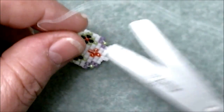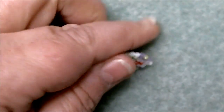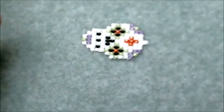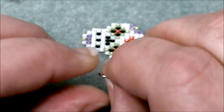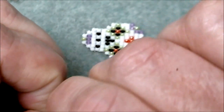Okay. Just cutting it off, and I'll check if there's a little fuzzy. I'll burn it with a lighter, or if you have a Zap It tool, you're more than welcome to use that. So then I just take a jump ring, and these are my 6mm. The reason I'm using them is they're 22 gauge, so they're really fine.